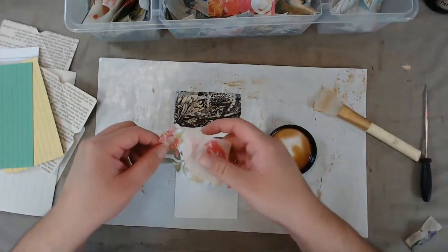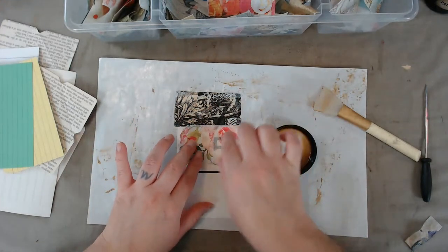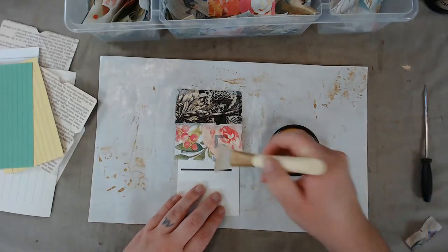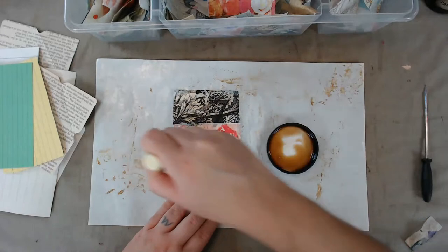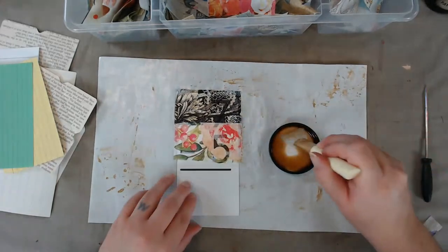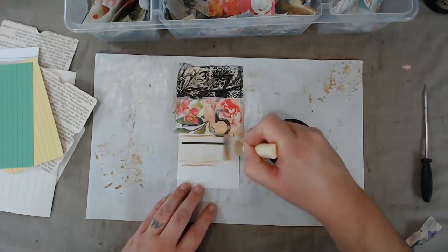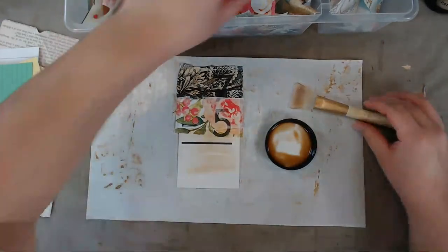Okay, so kind of dragged it a little bit. I need to stick it down a little bit more. Like that. Put a tiny bit. I just kind of use that to smooth it out a little bit. Okay, so again, I'm using this as glue, pretty much as a glue here.